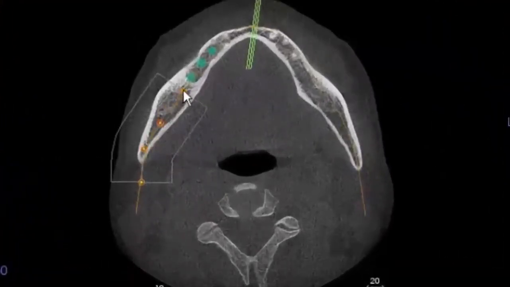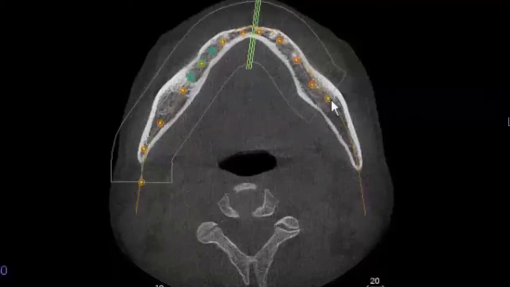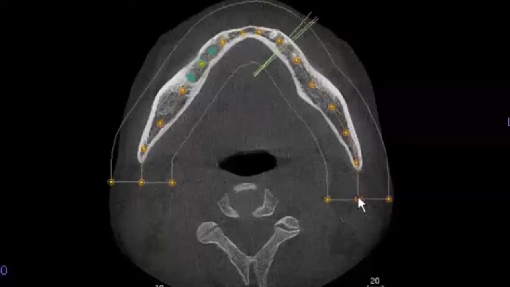Begin just posterior of the mandible on either side and continuing through the middle of the arch until you go past posterior on the opposite side of where you started. Left mouse click to set the final point, then right mouse click to create the new spline. You may do only one side of the arch if desired.